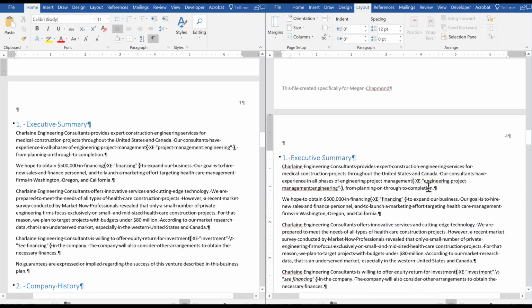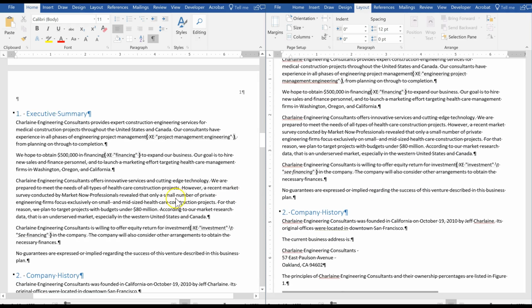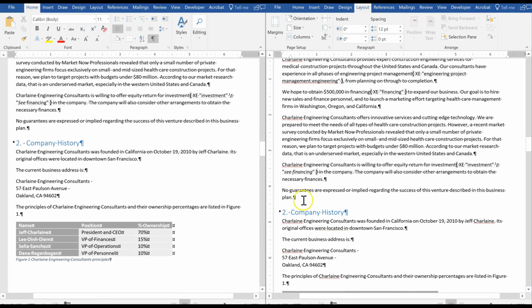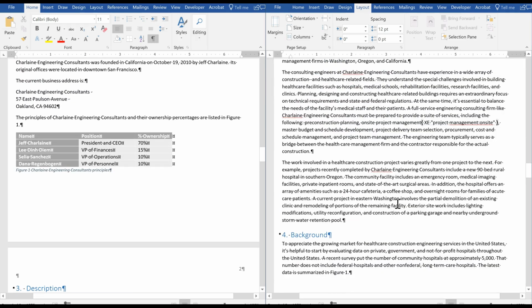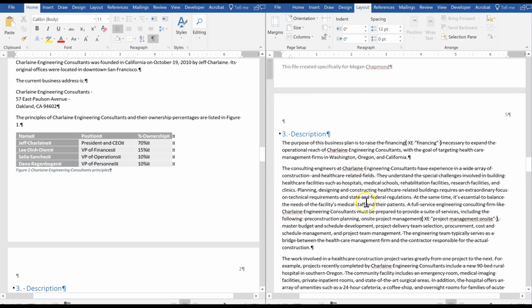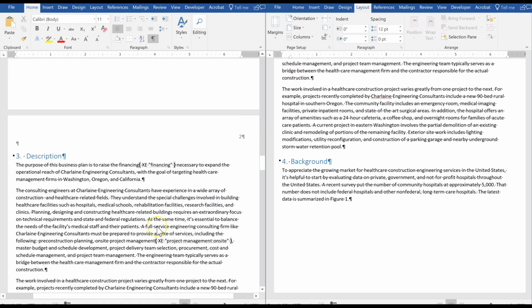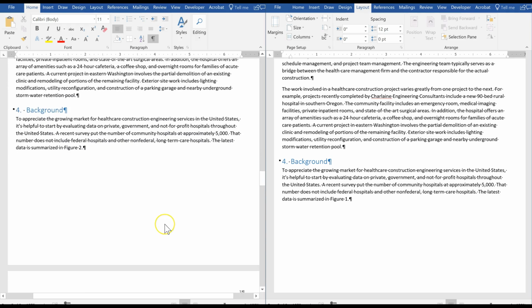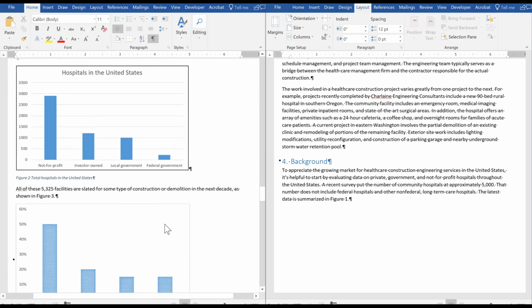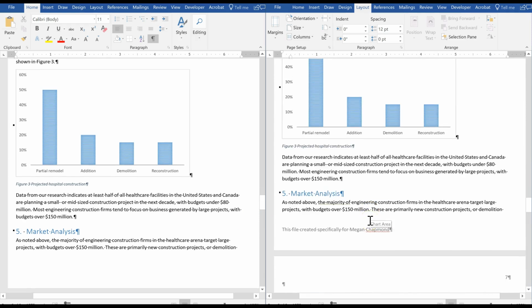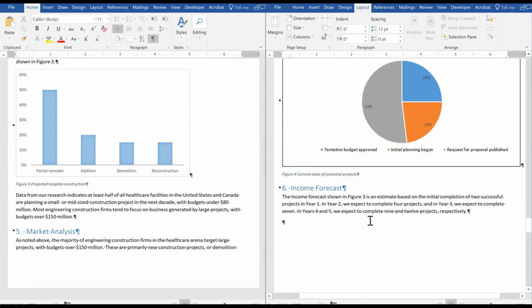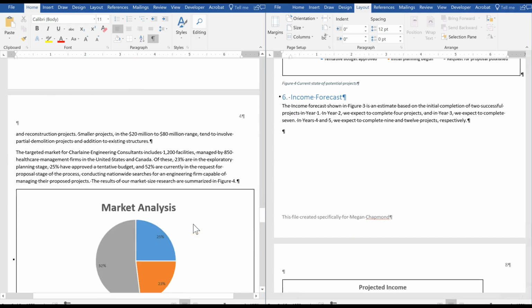Okay, executive summary, company history, then description and background on the next page, and then the 2 charts and market analysis, and no breaks. Those were all removed. You did that right.